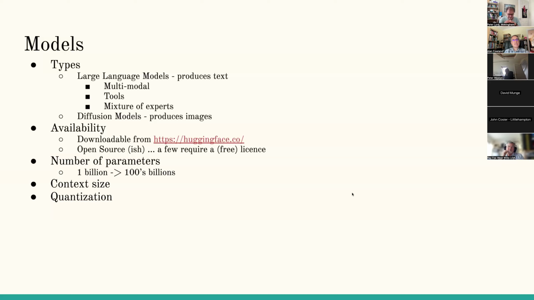Now, quantization. This is an interesting thing that you'll need to know something about. So I just said that individual neurons in these large language models have inputs, and each input is multiplied by a weight, and then all those are added together, and you have an activation function. And we can choose the accuracy of how these sums are done. Are they 32-bit floating point multiplications? Are they 8-bit? Are they 4 bits? And this accuracy of these mathematical computations inside the model is called quantization.